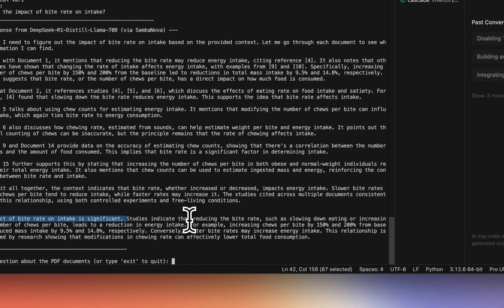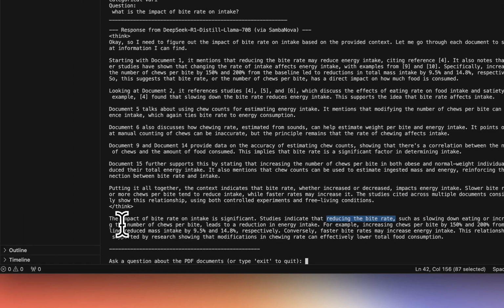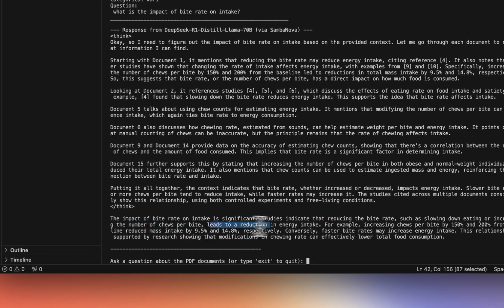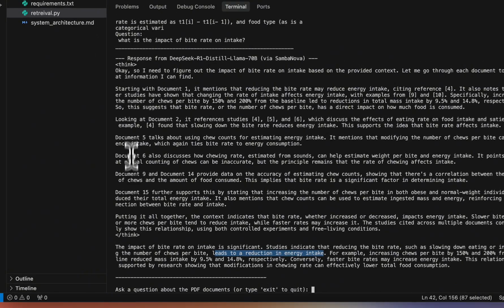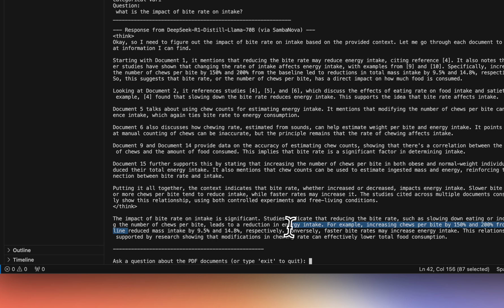Studies indicate that reducing the byte rate, such as slowing down eating or increasing the number of chews per byte, leads to reduction in energy intake. Now, in this case, if you look at the documents, it listed only the ones that it thinks are relevant, so not really the whole list. But still, the answer that it comes up with is correct based on the provided context and the research papers.